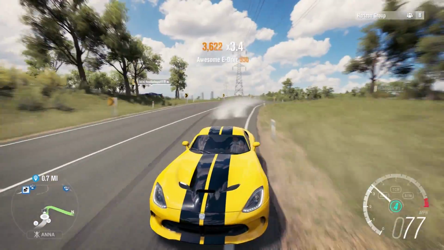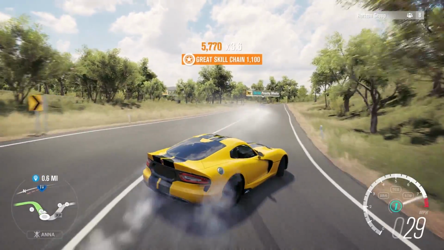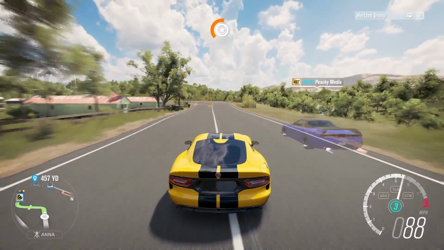I'm coming through the fields. Oh my god, Zach. Holy shit, that was good. Alright, here we go. Entering the drift zone. Whoever can get the most drift points in their cover car. What was that?